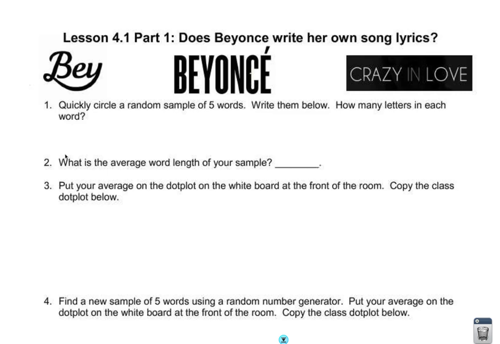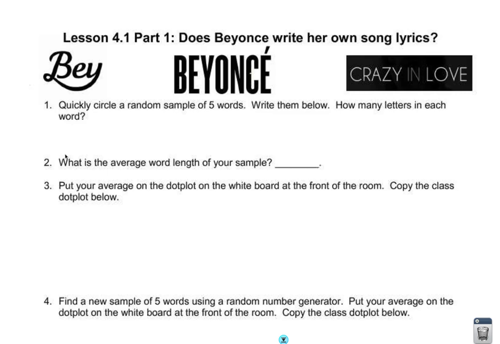But after you do that, you are going to put your average on the dot plot on the whiteboard at the front of the room. I've given the substitute a pre-made dot plot for this activity, so I want you to put that on the board, okay? Everyone's going to put their averages up there. And then what I would recommend off to the side is if you could write out what the average word length is for each person, so that as a whole, we can come up with the average word length for the entire class. But we can't do that unless we all share this information.